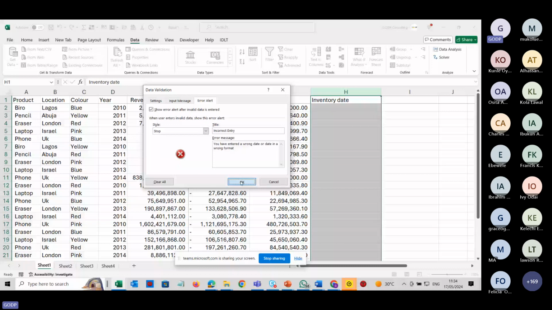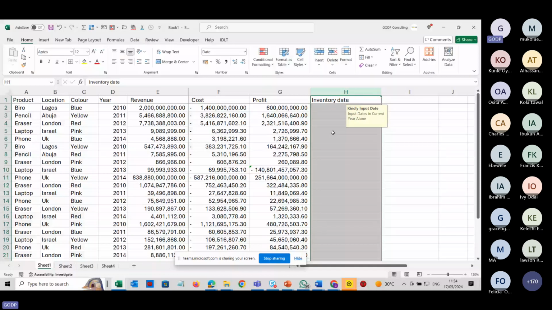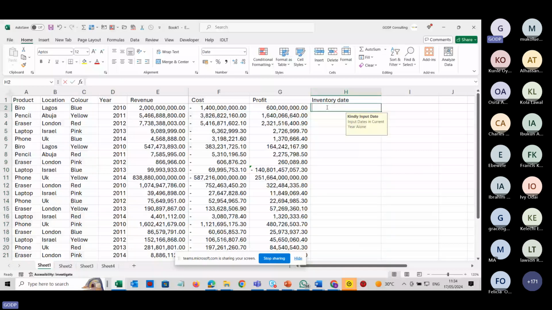Now the moment I put my cursor anywhere on that column, it's telling me kindly input date. Input dates in current year alone. So let's assume I come here and I type 1/2/2024. Will it accept it? Yes. Now let's assume I type 2/3/2022.